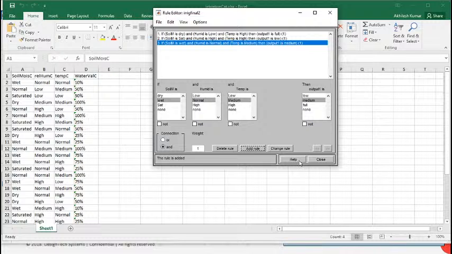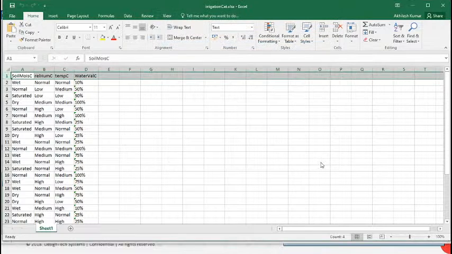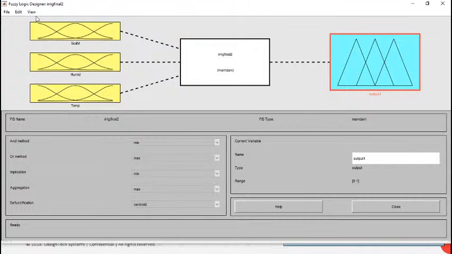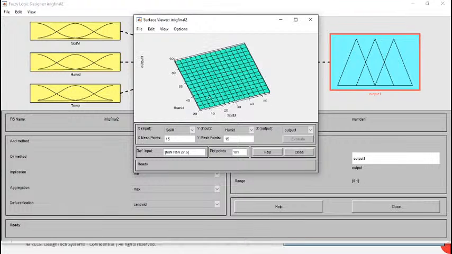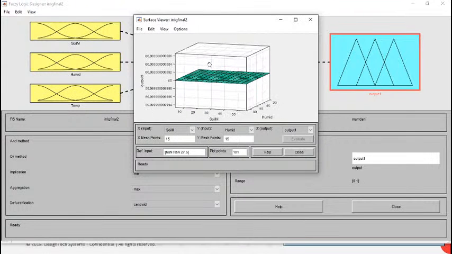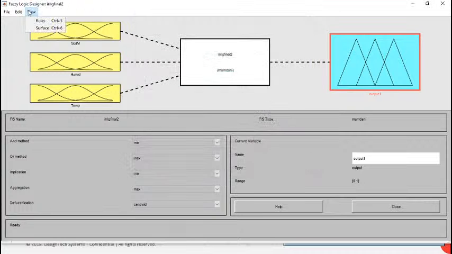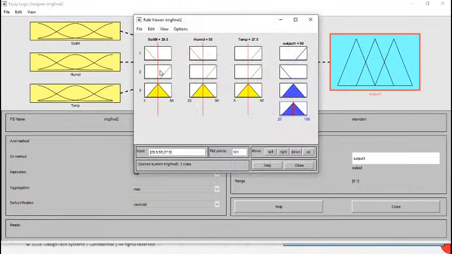Okay, once your rules are done here, what is the next step? Go in view and check the variation. You see that in this case the variation is coming flat. So you have to add more rules to make the variations more. Once you have done this, go in rules, and when you move this, you see that the output is defuzzified, right? Defuzzified here. Just move this and this value will be changed from here.